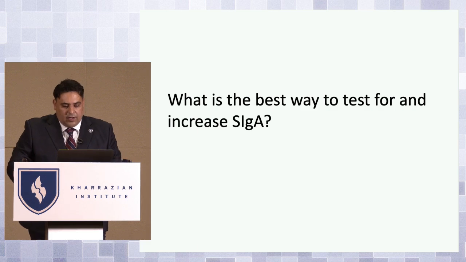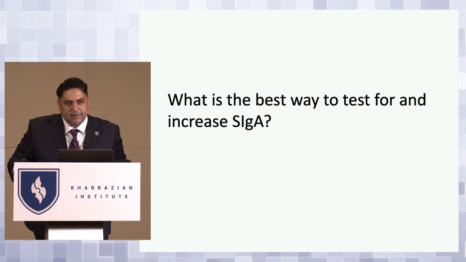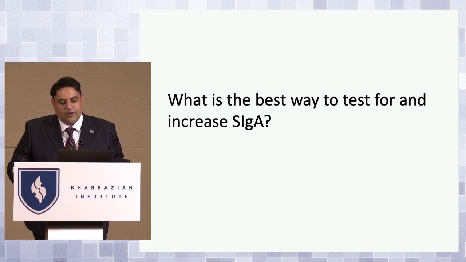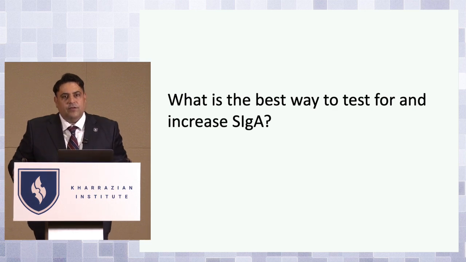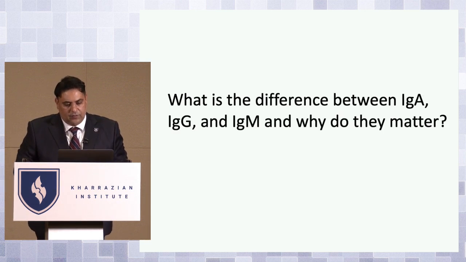Next question. What is the best way to test for an increased SIgA? So if you're measuring your secretory IgA just to look at your immune barrier protection, the two main ways to test it are saliva or stool, and they don't necessarily correlate. If you're trying to look at your intestinal immune barrier function, then stool SIgA is probably the best way to check that. If you want to take a look at your mucosal protection that's happening in your respiratory tract and your respiratory system, saliva is an accurate way to measure this. So saliva for the upper respiratory mucosal membranes for SIgA is very good. And for the GI tract, you want to do a stool SIgA.